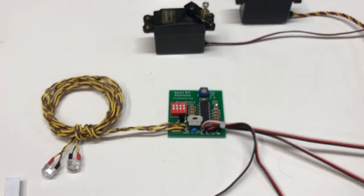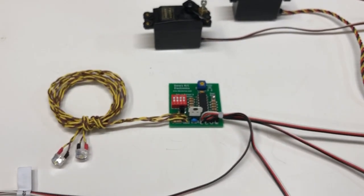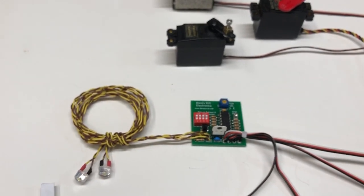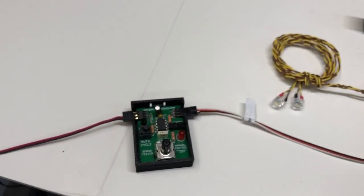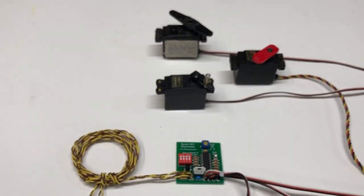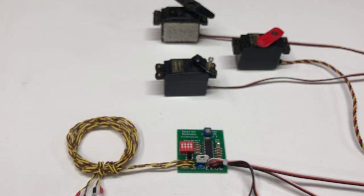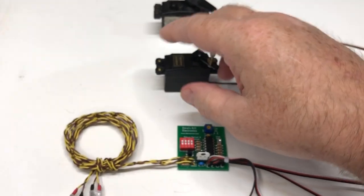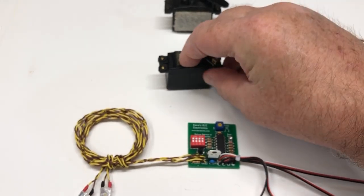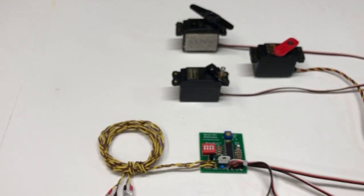Okay, let me see if I can hold this phone and this camera and work this unit all at the same time. Right now, the circuit is in the state that it is in when you first turn the plane on. When you first power the receiver, nothing's going to happen. The gear doors don't move, the retracts don't move. As a matter of fact, the gear door servos, all of the servos are actually freewheeling. They are not being driven by any sort of a signal at all.